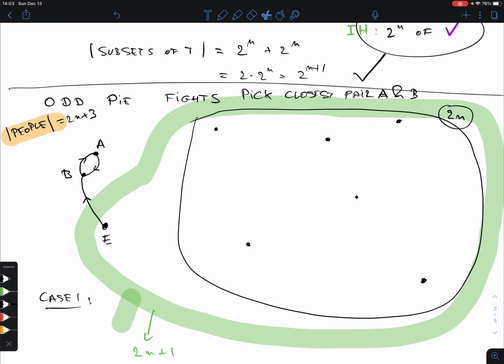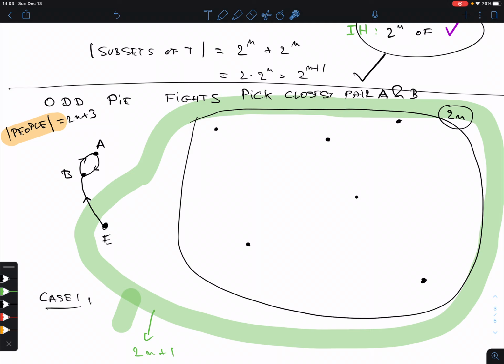Somebody is going to throw at E now. This guy has to throw at E because he has nobody else close enough. So it's not that E is safe at all just because he's standing too close to Alice and Bob. No, that doesn't make you safe. So in this case, this guy will throw at Eve. So we have to consider everybody except for Alice and Bob again, the same guys as in the previous argument.